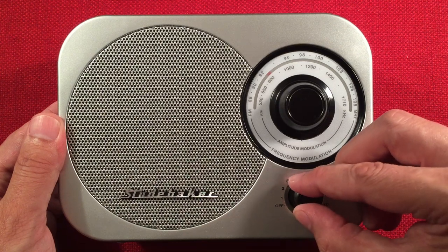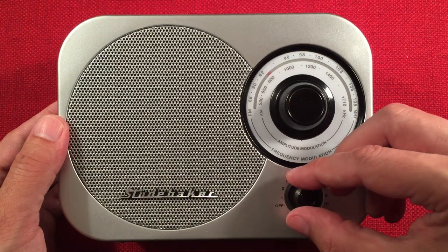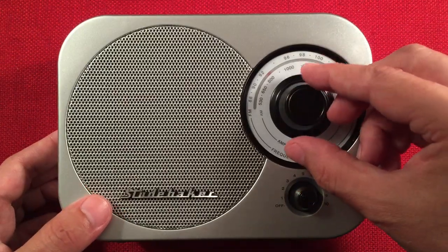All right, there you heard the call letters, KOA Denver, 890 miles. Okay, I'm having a little respect for this radio. Not bad.